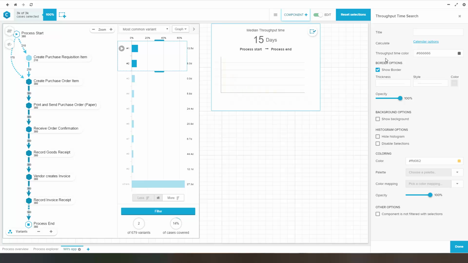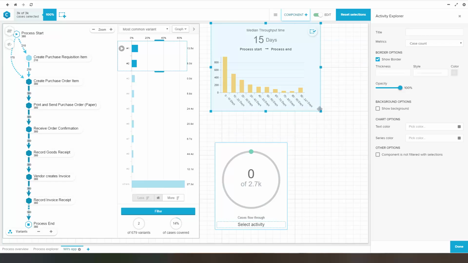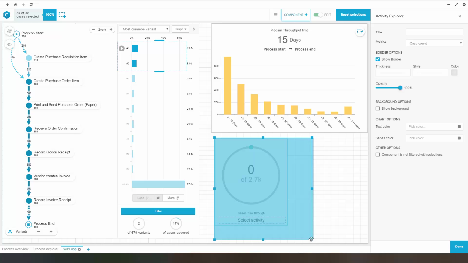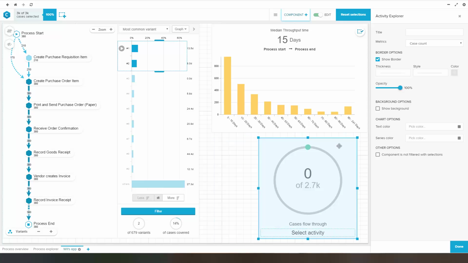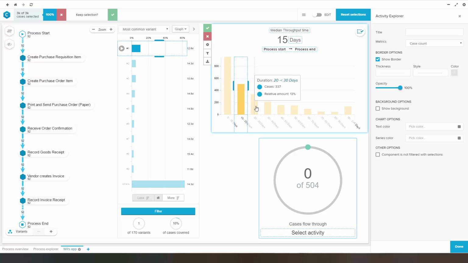I'm now adding 2 additional components to my app, something showing the throughput time and something where we can select the activities. So if we first focus on the window that is showing the median throughput time, this is a bar chart where on the x-axis you see times, and I can basically select time intervals as wide and as narrow as I want them to be, and depending on the time interval that I choose, the most frequent variant is changing.